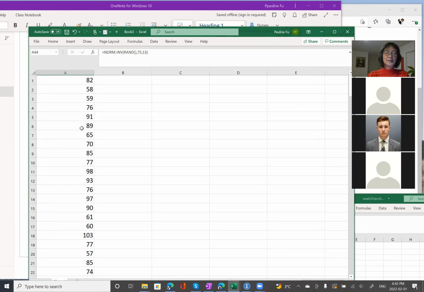To do that, we need to get the autocorrelation coefficient. Remember we have Excel or we have SPSS to get that graph and also to get that number. So now I'm going to copy this data into SPSS.